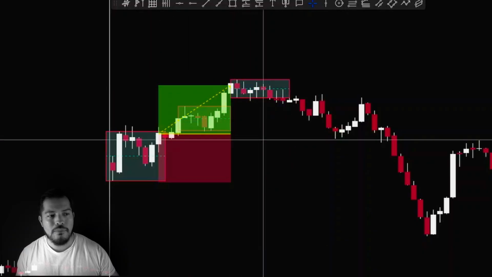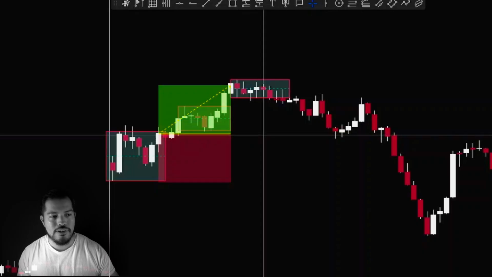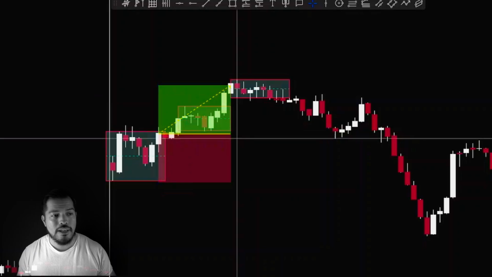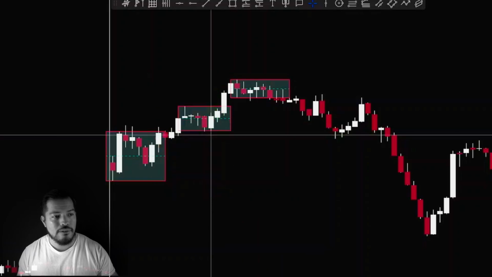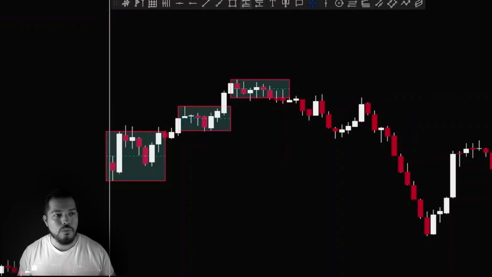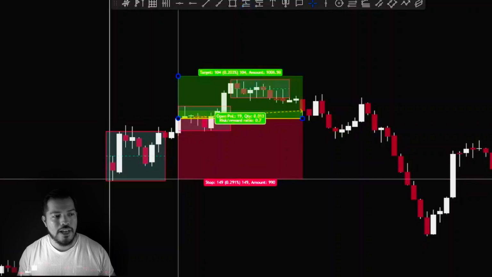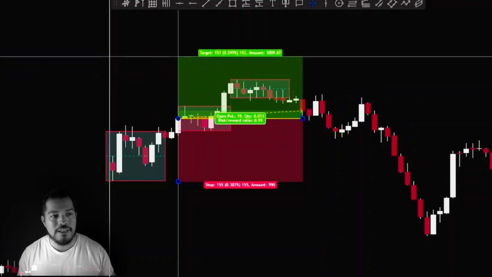With the YM, with the Dow, you have to understand the way it moves. With the ES and the NQ, also you have to understand the way it moves. It could be 1-to-1 works best, or it could be 1.5 works best for risk to reward. In this case, on the YM, 1-to-1 does work a little bit better. So you see it start to form here. You could also wait for confirmation on this big, aggressive candle. Now you're going to have more risk, and that 1-to-1 might be a little bit harder to attain.